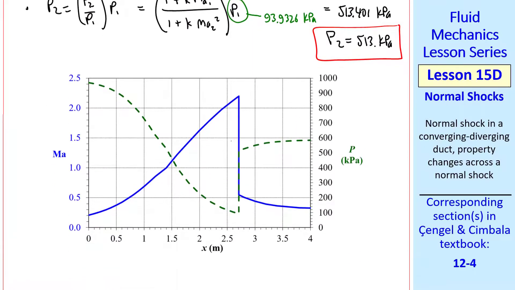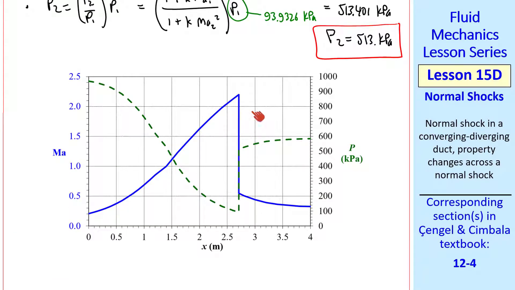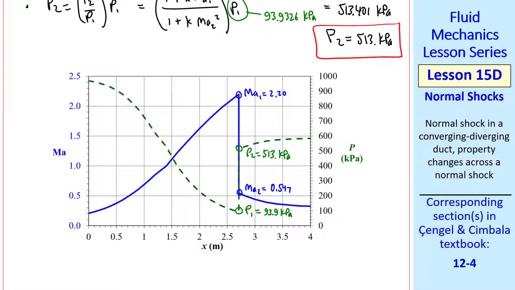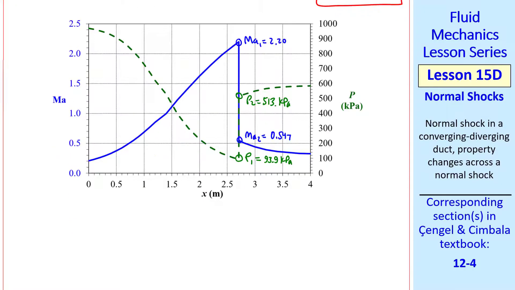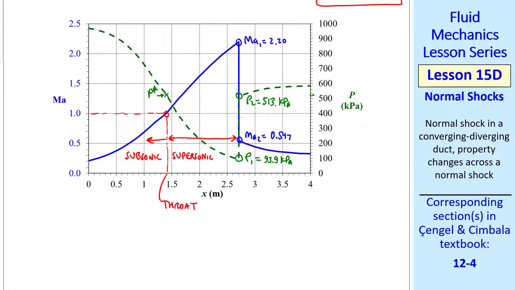I did all these calculations in Excel, not just before and after the shock but for the entire duct. I plot Mach number in blue and pressure in green. Here's Mach number 1, Mach number 2, pressure 1, and pressure 2. This location is the throat where Mach number is 1 — the pressure here would be P-star. Everything to the left of the throat is subsonic. To the right of the throat, the flow is supersonic up to the shock, but across the shock the Mach number suddenly drops from supersonic to subsonic, so downstream of the shock the flow is once again subsonic.